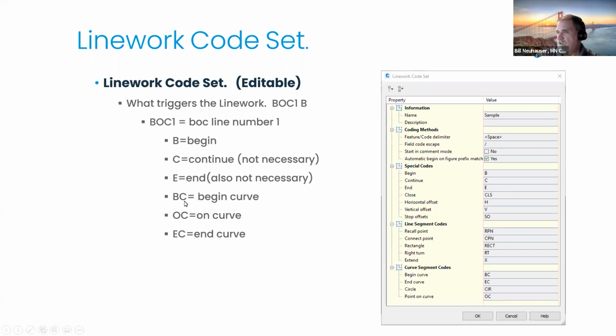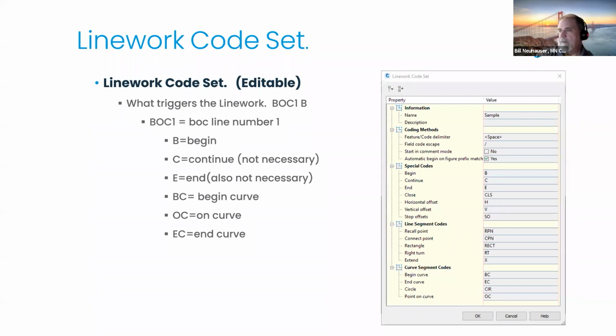The other ones that are necessary are if you want to do curbs. If you come to a curb return at an intersection, you have to hit back of curb or BC, so BOC1 space BC. Now every shot on that curb, you have to do no C on the intermediate ones. When you get to the end of that curb, you can do an EC, and that will stop the curb. Now if I take another shot on the back of curb 1 past the EC, it's going to connect that with a tangent line, a straight line. It won't continue to curve through there.